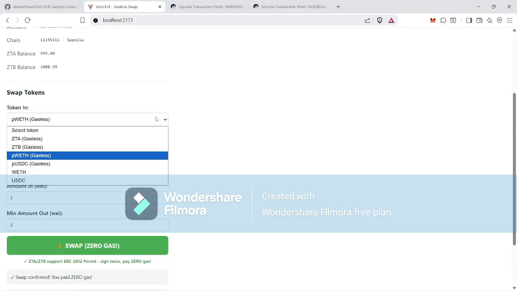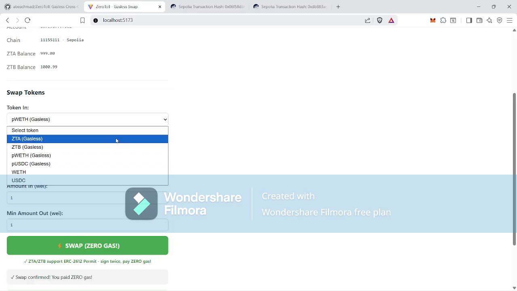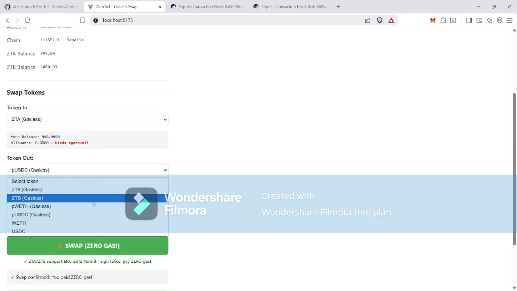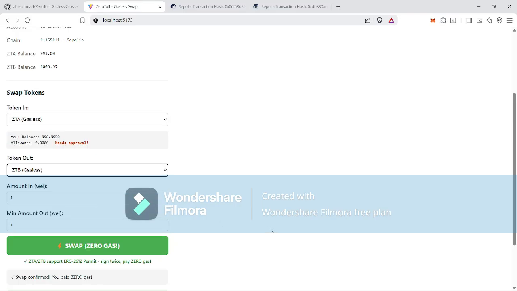So the only solution is using tokens that already support ERC-2612 permit. With permit, it's working because users only need to pay gas once for approval. Yeah, I think that's the update for today.